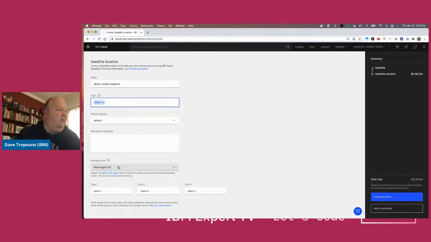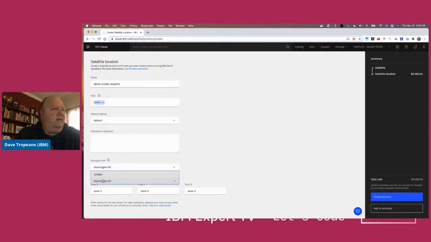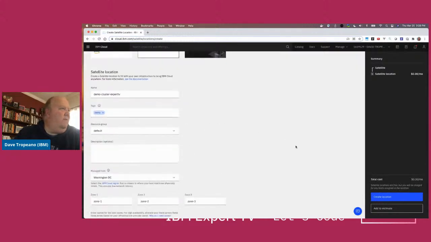Every satellite location, no matter where it's running, has a tether, that link back to an IBM Cloud region. Right now, a couple weeks into GA, we only support London and Washington, D.C. Frankfurt's coming on board. Dallas is coming on board, followed by the other regions throughout the year. Basically, every month, we're releasing a new region. But it's a pretty easy form you fill out, and then you're going to click Create.